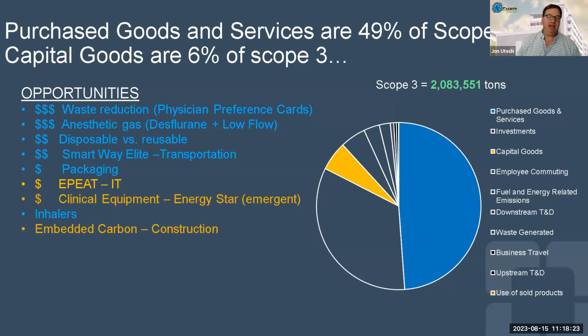one way you could reduce your Scope 3 carbon footprint is to purchase reusable items. I'll give an actual example from our hospital system: surgical basins, things they use to collect things during surgery. We have reusable ones. In fact, I found one that's dated 1989. So some of these last an awfully long time. We have sterilization equipment on our main campus that sterilizes that. If we got rid of a disposable basin, we'd reduce our Scope 3 footprint.